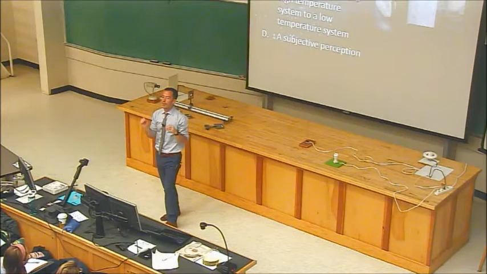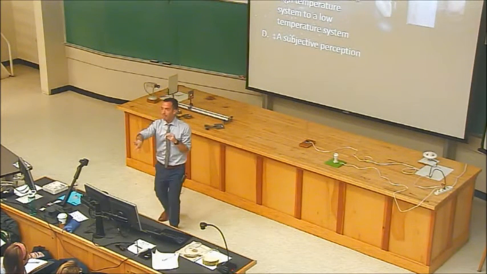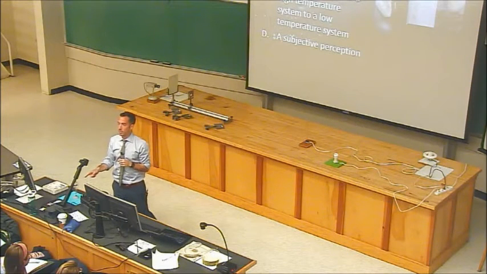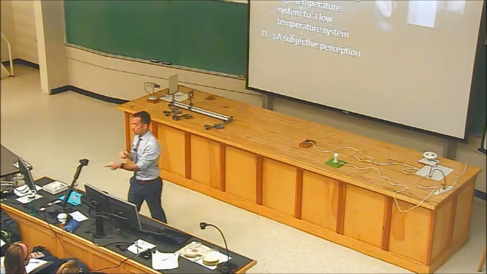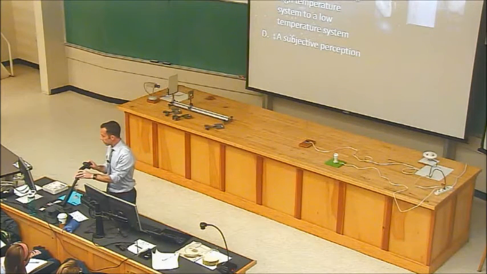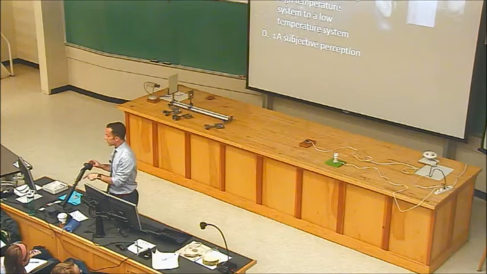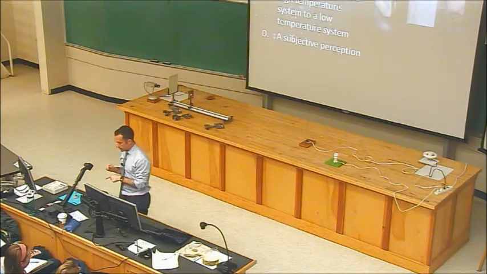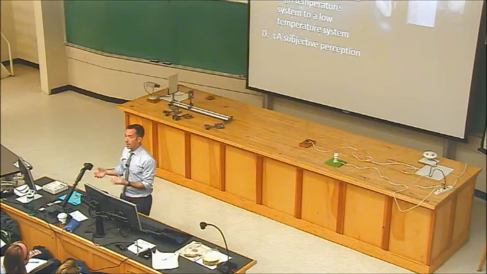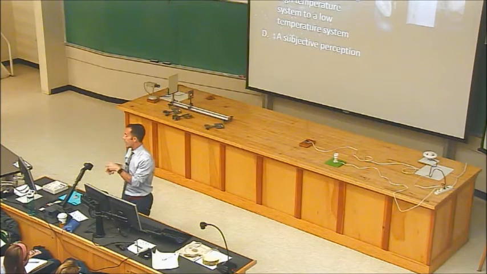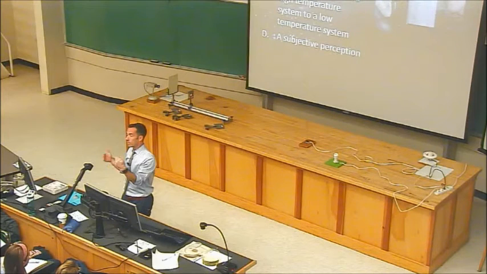But that is so, so, so tiny. It's so hard to do in an environment like this. This thing's not perfectly balanced. There's probably not a perfect vacuum in there. In fact, it's definitely not a perfect vacuum. What we're seeing here is similar to that question about seatbelts and cars and stuff like that. I don't know if you can tell, these little veins on here are black on one side and silver on the other side. And so what's happening is when I shine light in there, the black holds on to it and gets a little warmer. The silver reflects it and stays a little cooler. So I now have veins that are hot on one side and cold on the other.